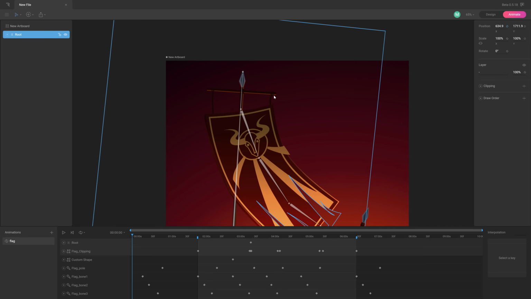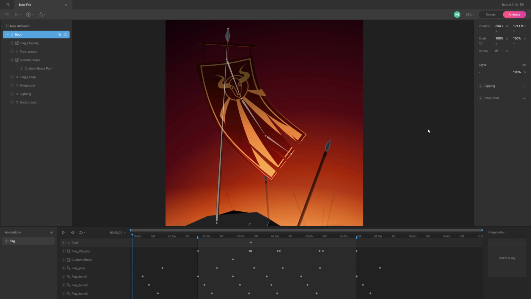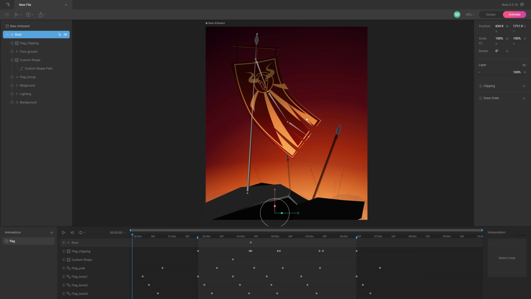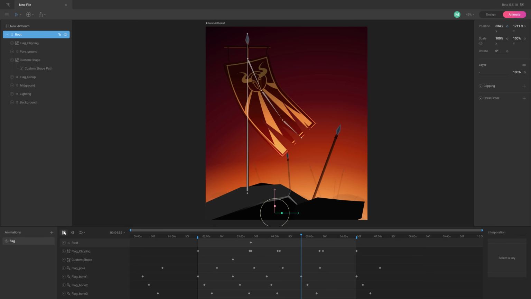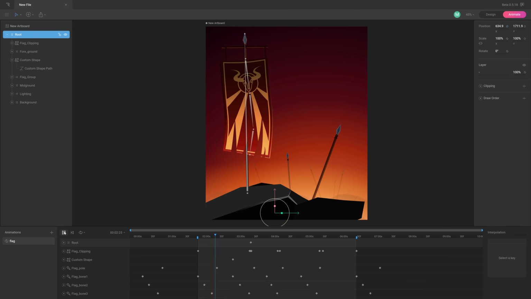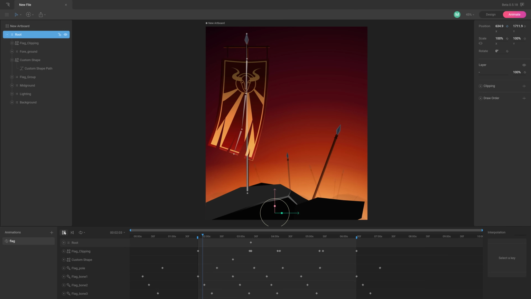Let's select this artboard. And you'll see this scene here has some nice shield. It's got like a cloak waving effect going on, being controlled by a set of bones here, but it's a custom shape path behind the scenes here. And again, it is animated. So you see the various different flag bones are in action here, and let's see the results of it. So there you go. It is a way you could easily create animated details in your scene. You could create animated characters in your scene and so on.